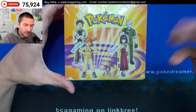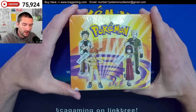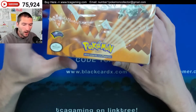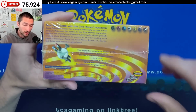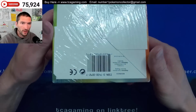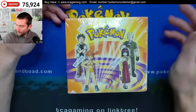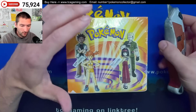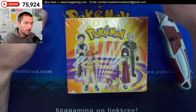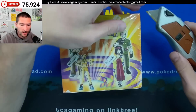So I'll let the consignee know. I was like, hey, I can ship this back to you, but I'm not going to sell it as is with that hair on the inside. Like I said, it is possible that it's been there for 20 years. It is also possible that it went through one of the corners, but I didn't see any other holes anywhere in it. So we decided to go ahead and open it up. Without further ado, I'm going to slit these sides. I do have these available, and I'm going to put them back over each side as long as everything checks out. But let's do that now.